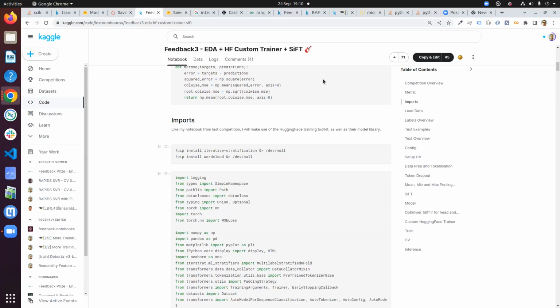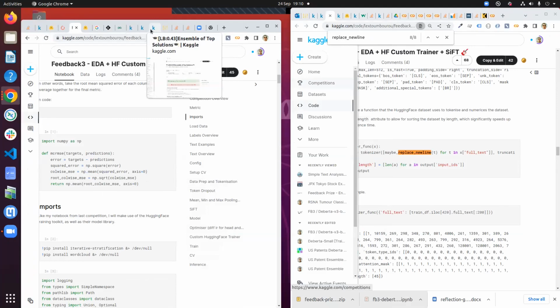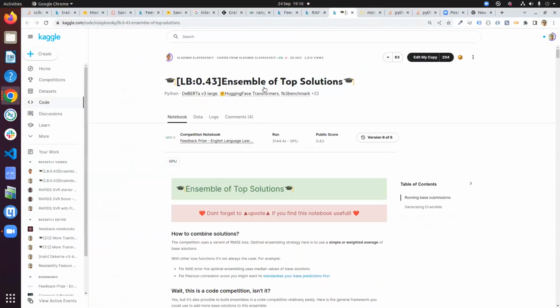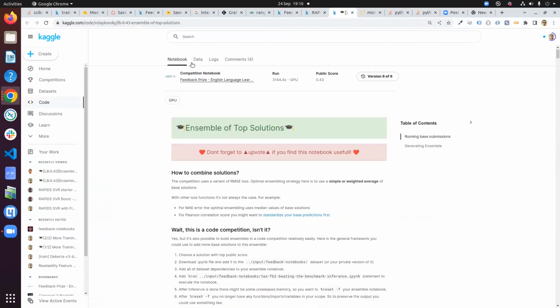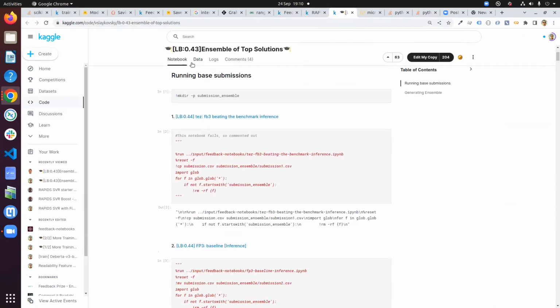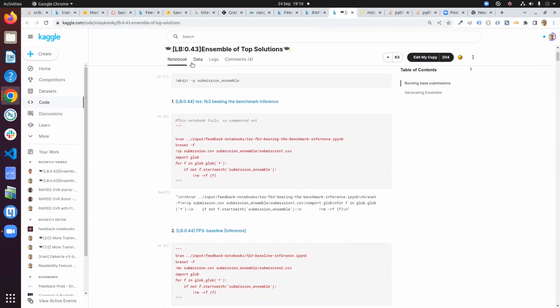And then I found this notebook here, by this guy. It's really good. It's an ensembling notebook, but he does the ensembles in a strange way. Normally, when I used to ensemble, I would cut and paste the code from each notebook into the ensemble one.